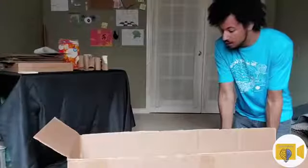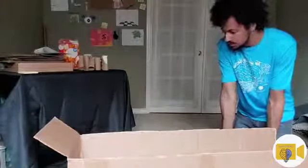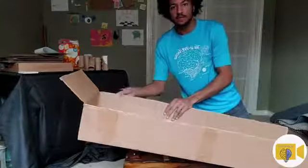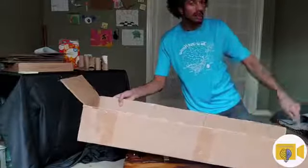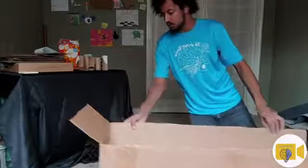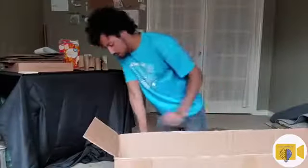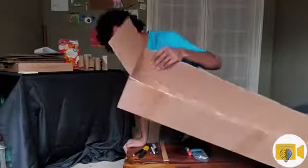Now, I think I want to go extra fancy and have some sort of way that the ball comes back when you miss. So I need to have some sort of support so the whole thing is slanted. Because if it's slanted, the ball will roll back down. So I'm going to add some sort of support beam on the back, so that way it can come back down the machine. Let me think of how I want to do this.